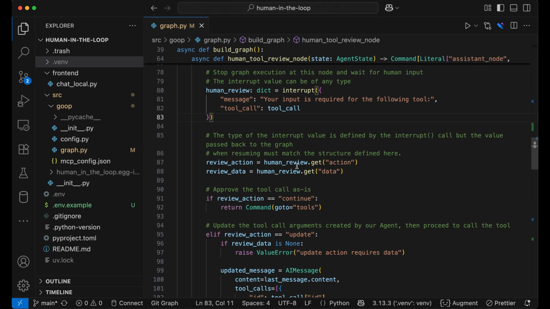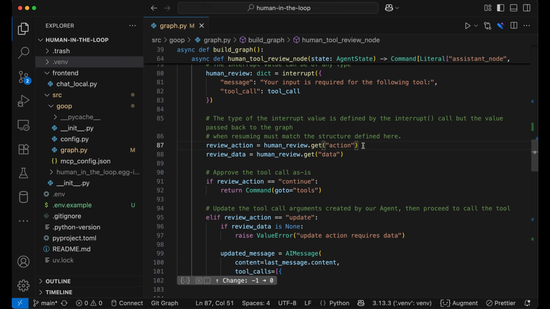Once we get back our dictionary called human review, then we're going to look for two keys. And again, we're just ensuring on the client side that we are passing these two exact keys to this interrupt. And the first is the action, and the second is the data.